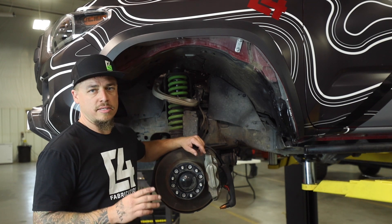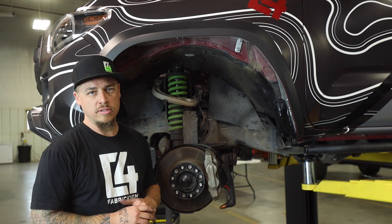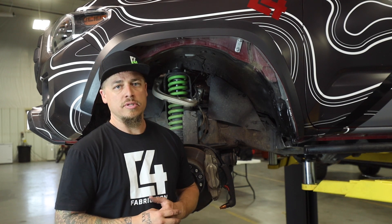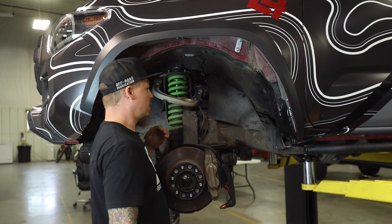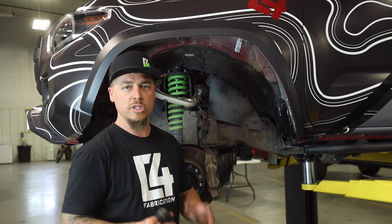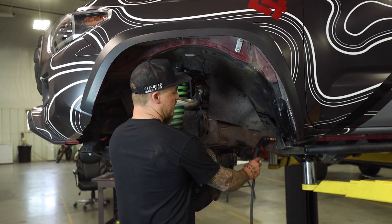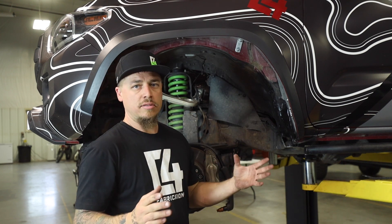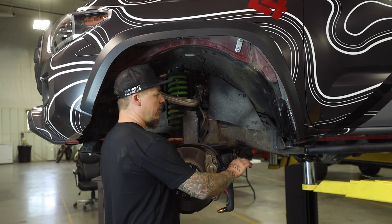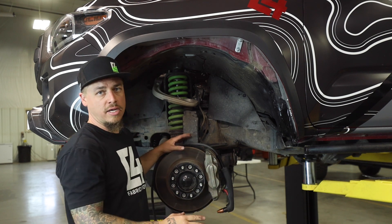Removing the body mount can be a pretty in-depth process with a lot of things to watch out for as you're cutting. Using an angle grinder in this area is pretty dangerous, especially if you're underneath the truck working — you want to be careful that it doesn't get bound up or jump back and cause an injury. A plasma cutter works very well to get into a lot of these spaces where you can't fit a grinder. You also don't want to throw hot sparks and flames into the body too much, as it can start the rubber sealant on fire on the bottom side of the body.